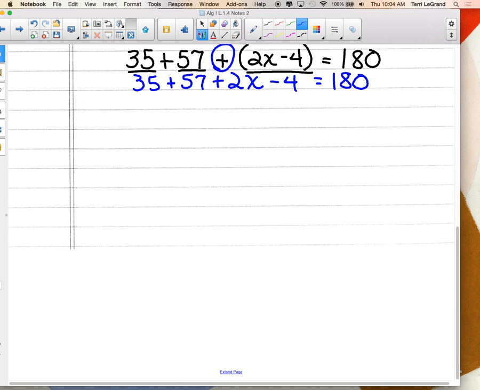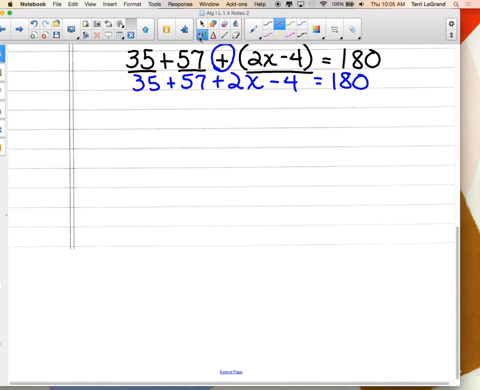Simplify. Now, here's the thing that will happen. When I see people simplifying, they will do things like this. What can be put together, by the way, here? Devin? 35 plus 57 minus 4. So don't write this down, but this is maybe what I would see on some papers. Does that make sense? No. So instead, what should we do? Just put them all together, right?